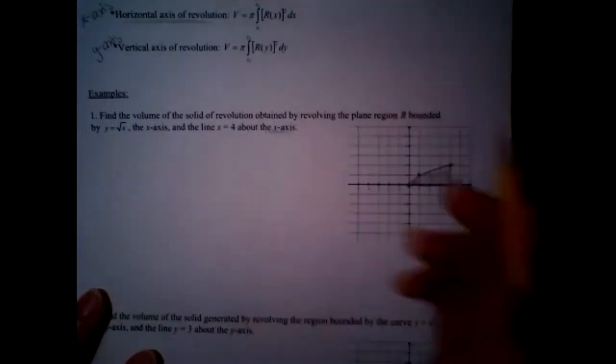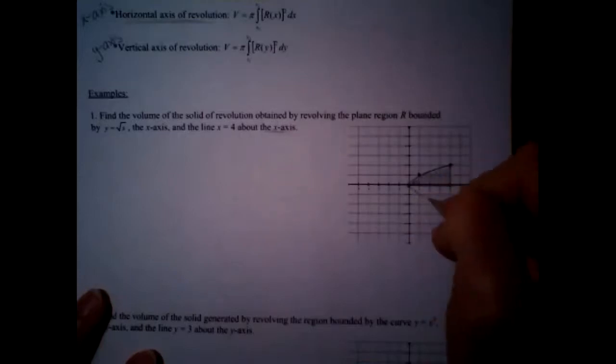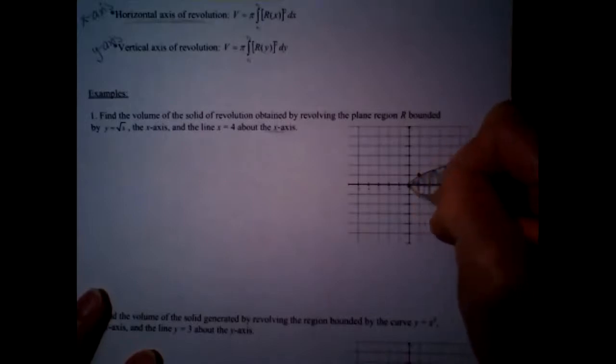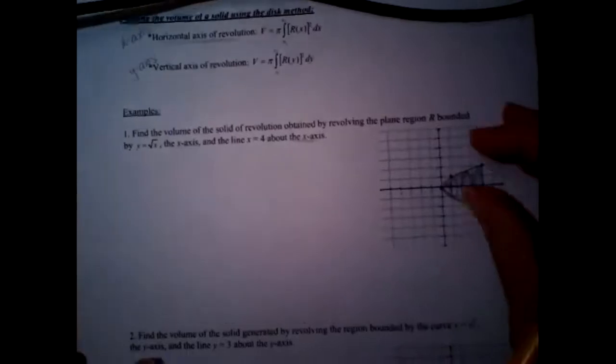I always tell everyone to draw what I call a ghost shape on the other side of the x-axis — just a mirror image down here. Your cross sections are going to be circles. If you turned it this way, this would be like a solid cereal bowl, or like a bullet, or like a dreidel — something you could spin on its point. I want you to imagine the three-dimensional object being created.